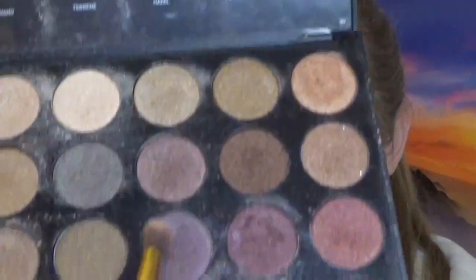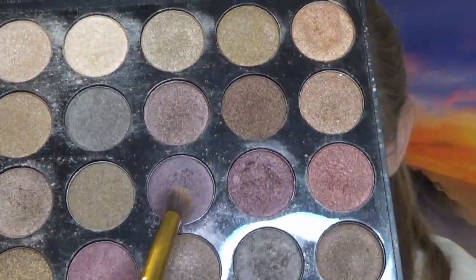I'm going to go into Phantom right here. There's a lot of coats, layers that you go through with this, because you want all the colors to be shaded really close together.